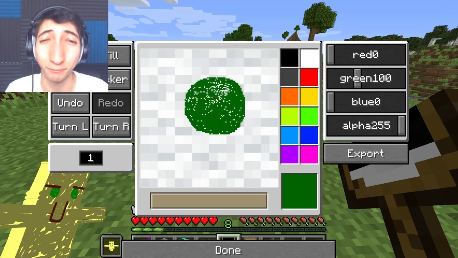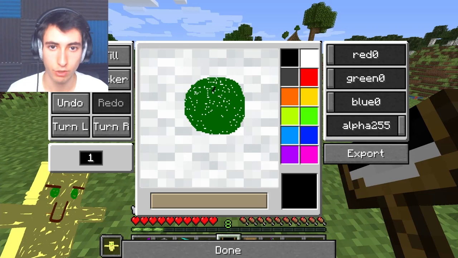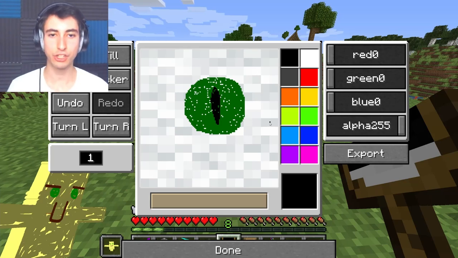Good art takes time, ladies and gentlemen. You have to be one with the pixels. Okay, honestly, that's good enough. It's a big green blob. Now, if I just add black, and then we do the little eye slit, kind of like that. Damn, bro, this is about to make me act up. Okay, anyways, let's just move on from that. Yo, this actually looks pretty good.